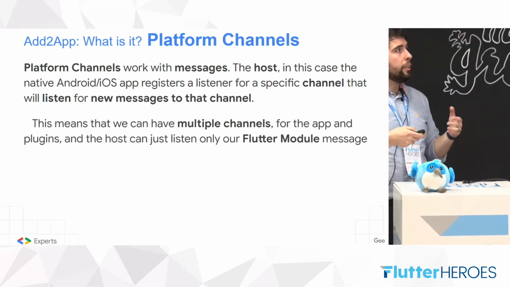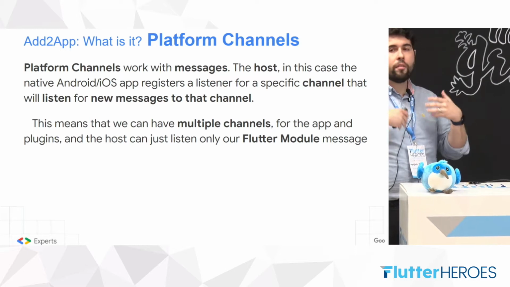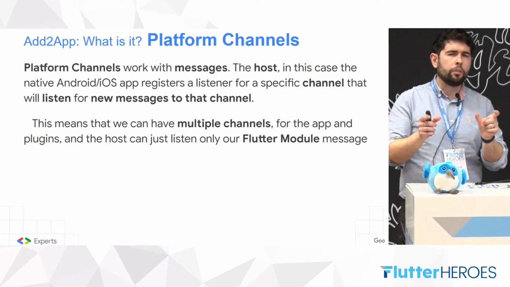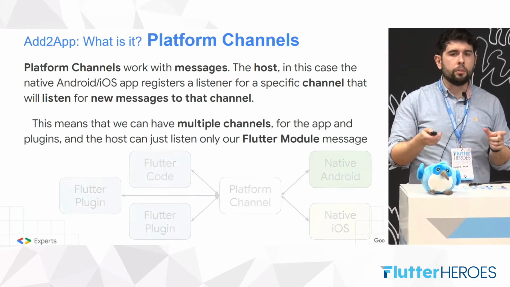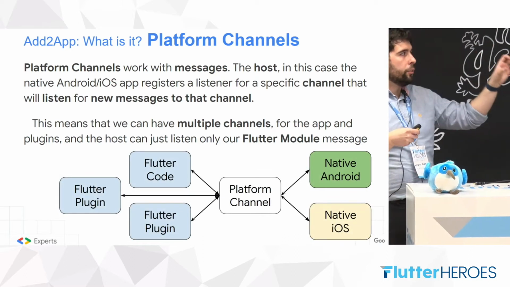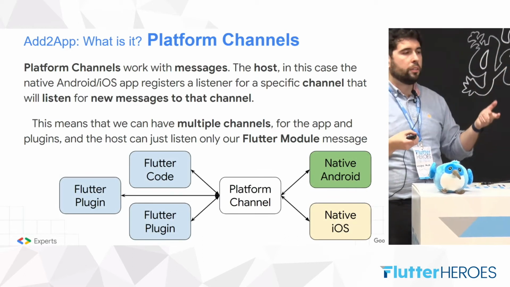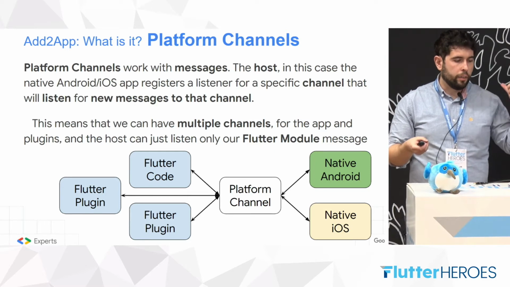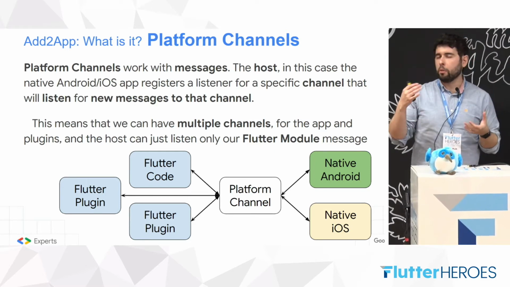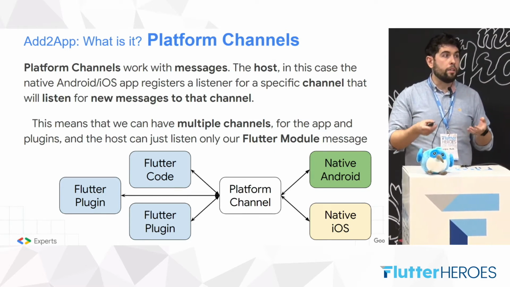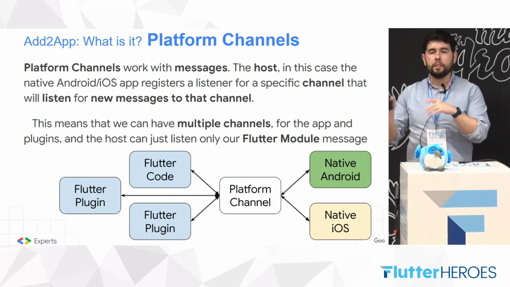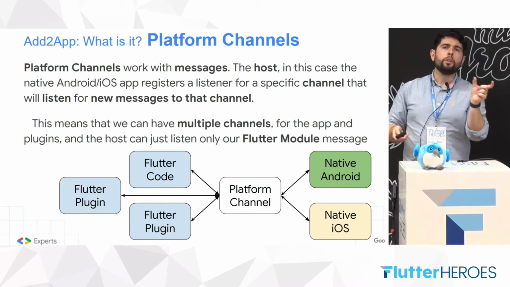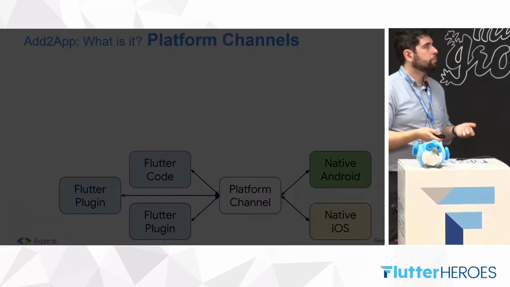And the good thing is that we can not only have one channel. We give it a name, which is going to be a unique identifier. That means that we can have Flutter code and Flutter plugins. Because, for example, maybe you are using Google Maps, maybe you are using Bluetooth or some other thing, and you also want to add Flutter to your existing apps. No problem. Use a unique identifier, and that's it.